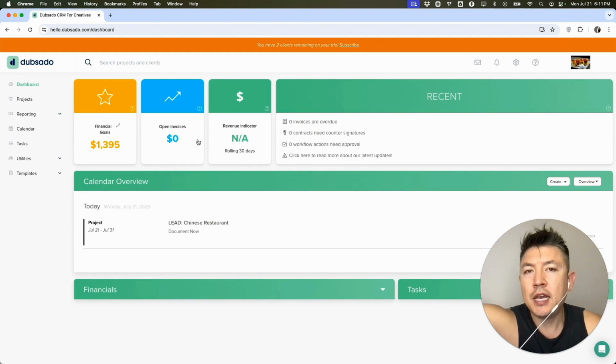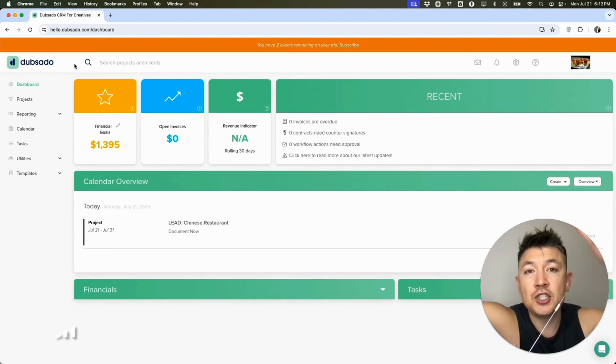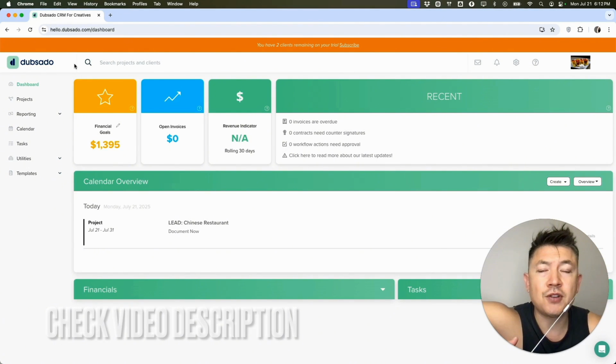Well, that's pretty easy. If you're running an online business, especially if you're doing consulting, you can embed your Dubsado calendar scheduler on your website so your users can go in there and schedule an appointment. But you're going to need the HTML embed code. Whatever the case is, it's a pretty easy process. It's handled here in your Dubsado dashboard. Check my video description. I'll try to leave the written instructions there as well.